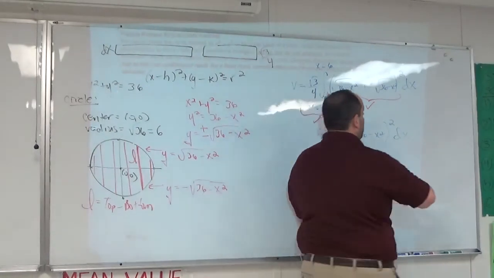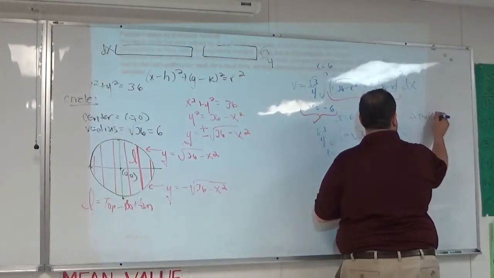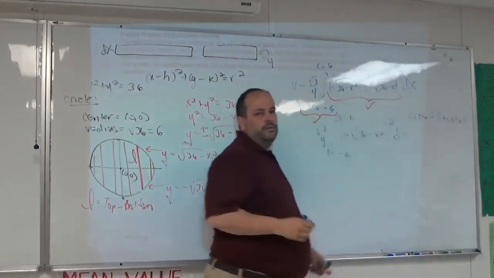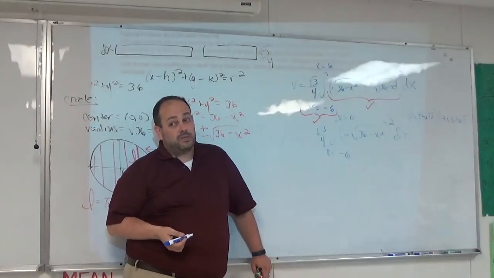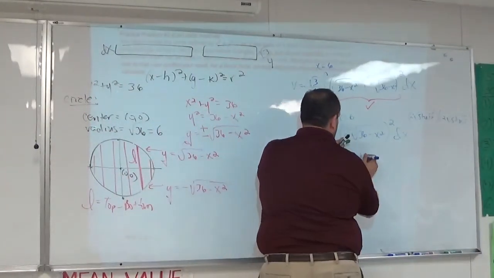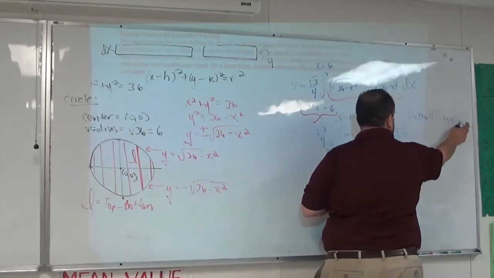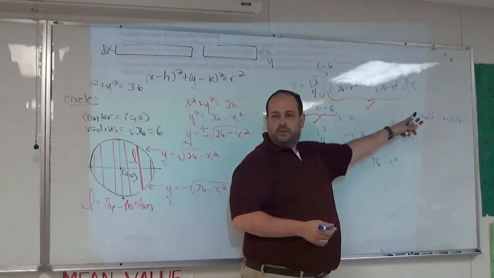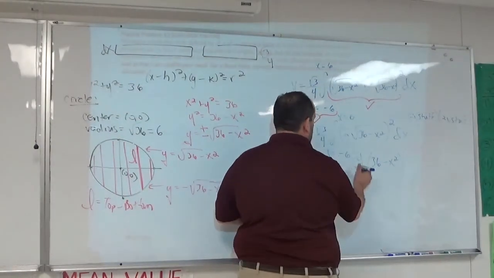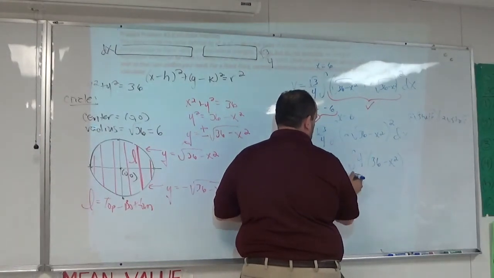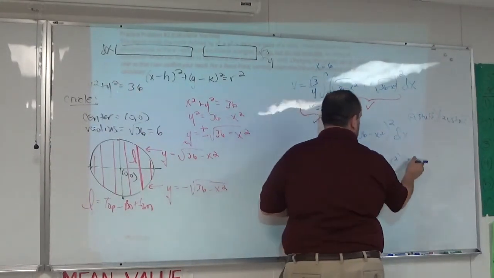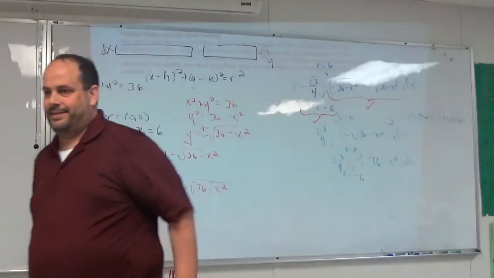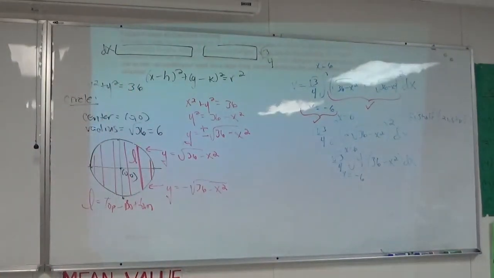2 times the square root of 36 minus x squared, squared. 2 times stuff, right? 2 times square root of stuff times 2 times the square root of stuff. What are you going to get? 2 square roots of stuff times 2 square roots of stuff is going to be 4. Square root of stuff times square root of stuff is going to be just the stuff, no square roots anymore. The square root and the square are inverses of each other. You're still doing an integral. Let me erase this guy here. From -6 to 6, it's still dx, still square root of 3 over 4. Love it! What else?